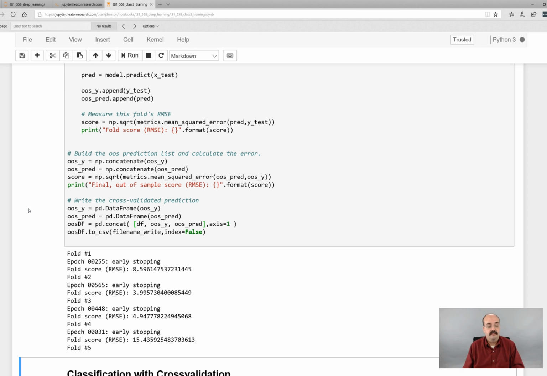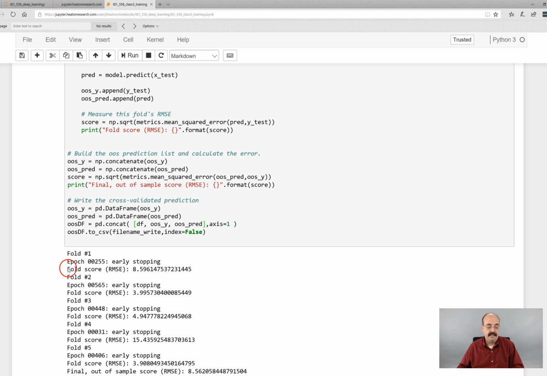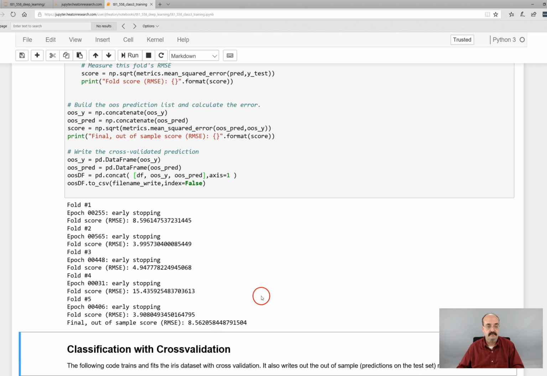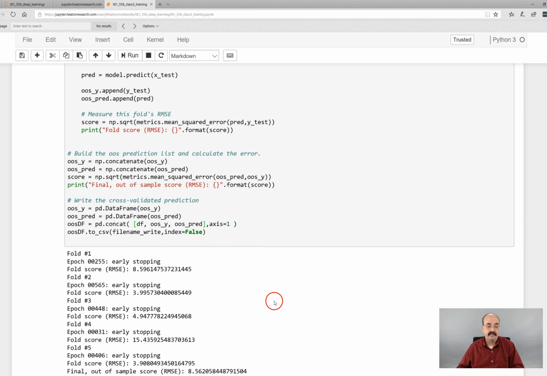Fourth fold, fifth fold, and at the end, not too good a one, I've seen better, but 8.56 is essentially the average of all of those, or taking all of those out of sample predictions and essentially combining them together. So that is how you did cross-validation with classification. Now, or regression, I'm sorry.